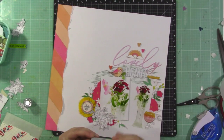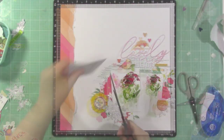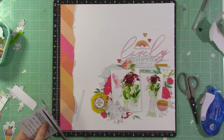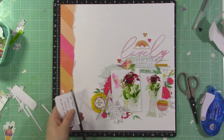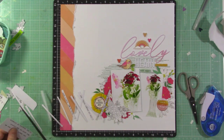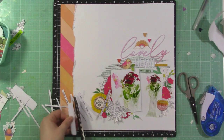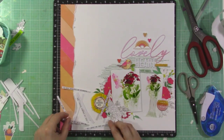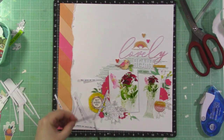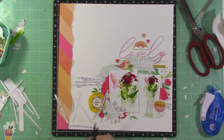And now I am thinking about what I want to do for my journaling, where I'm going to put it, if I'm going to handwrite it or what. I decided to go to my typewriter and just type it up. I just used a piece of white paper that I had sitting next to me and typed up my journaling, just talking about how it was so sweet that my daughter did this for me. And the stems were so short on those flowers that she had to fill that little vase all the way to the top with water.